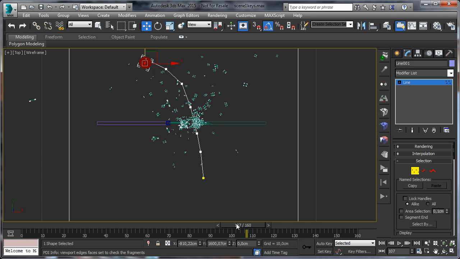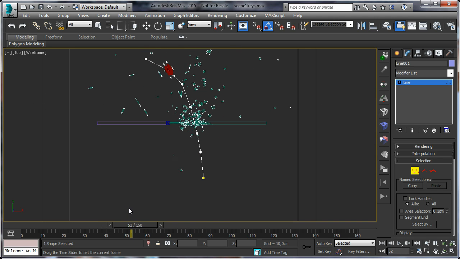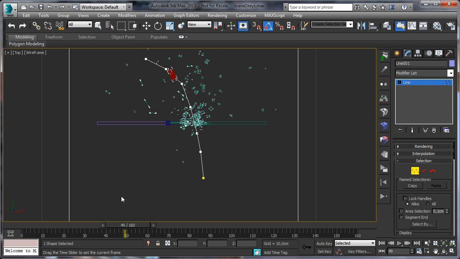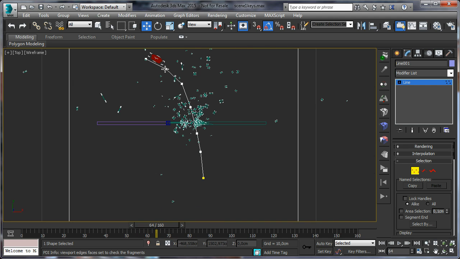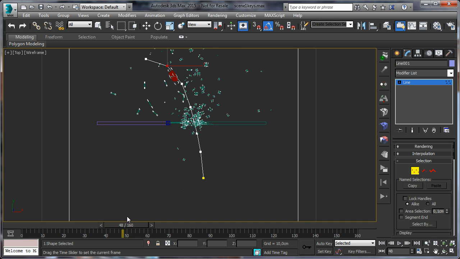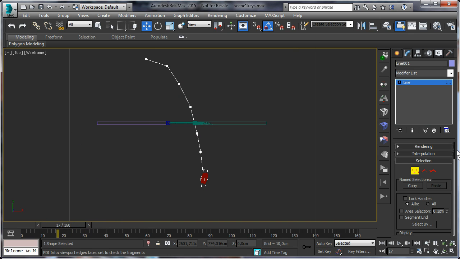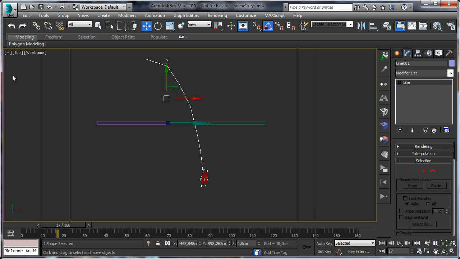Okay, it's fine. I think I also have to adjust the knots on the trajectory a little. This one here, I have to move it a little up. Okay, and this other one a little to the left. Okay, matching the trajectory of the wheel better. So I think we are done.